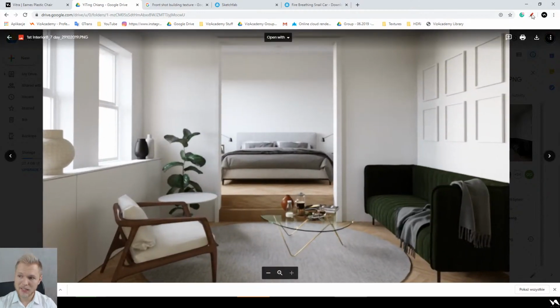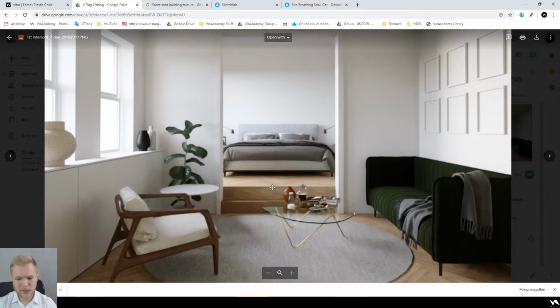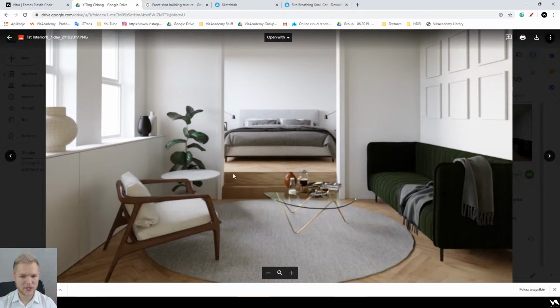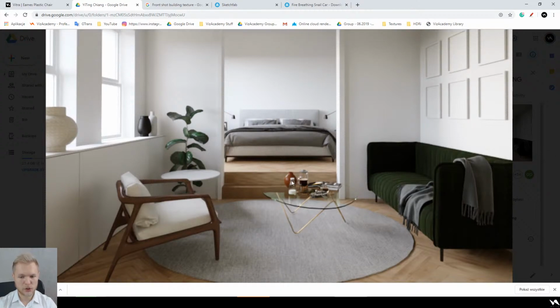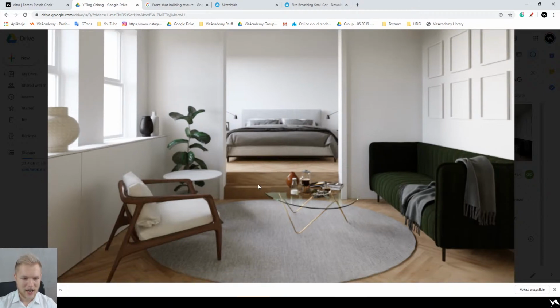Okay, this mapping needs to be fixed. This actually shows, and you need to fix this. So you can either grab one of the planks and just copy it 2 times, or just try to align this, but yeah, this definitely requires a little bit more work. I like it. I really like it.